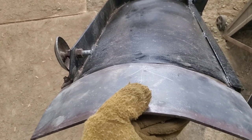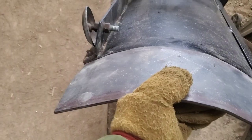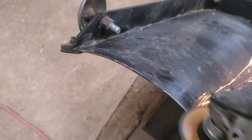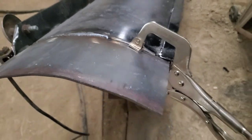Well, after several more minutes of beating, well, this is the other plate now. I mean, minor altercations with a 10-pound sledgehammer. So I tacked it, I started welding, and as I go, I bend it to fit. Okay, putting that clamp on there definitely helped that.